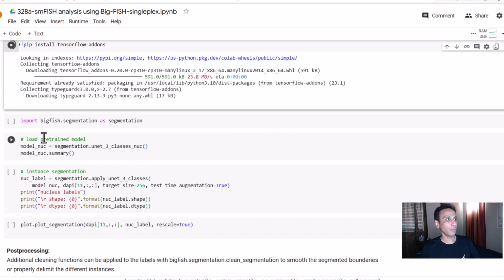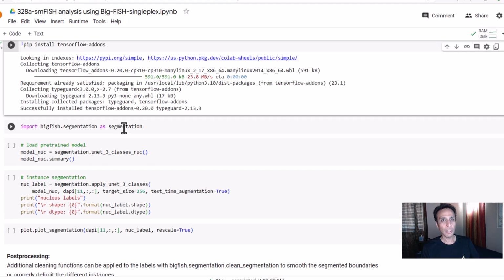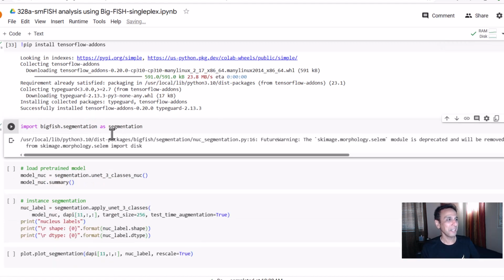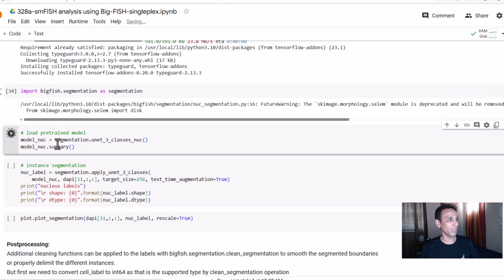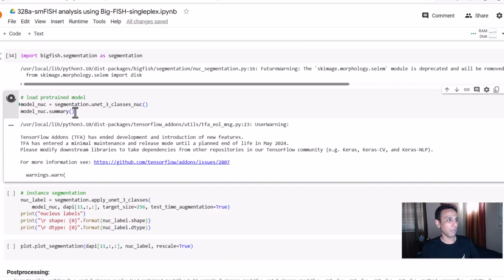And once that's done, we are going to import segmentation from bigfish.segmentation and then perform a unet-based segmentation. Again, this is also deep learning. I could have just done thresholding, but this is a cool way of segmenting images. So there you go, segmentation.unet_3_classes_nuclei, and it prints out the summary in a second, so we can have a quick look at what the model looks like.